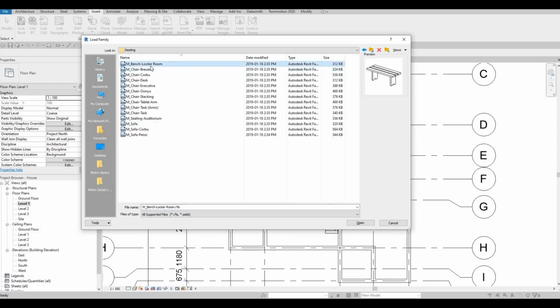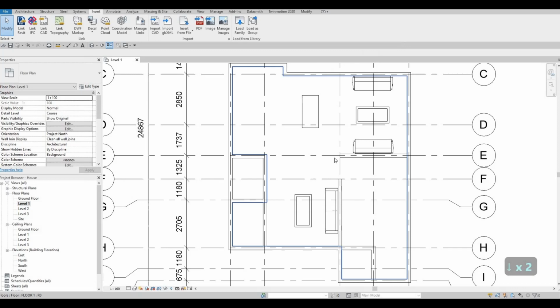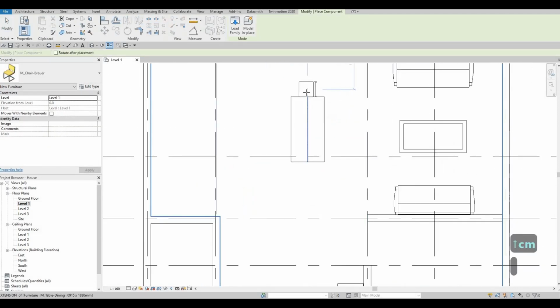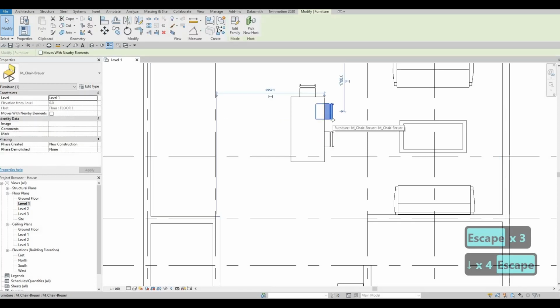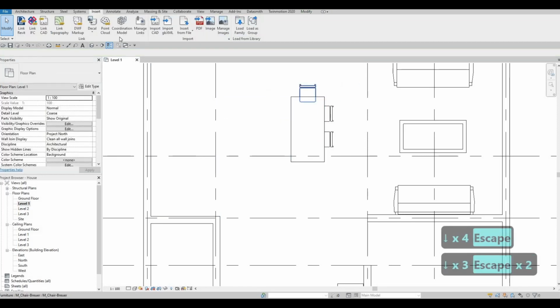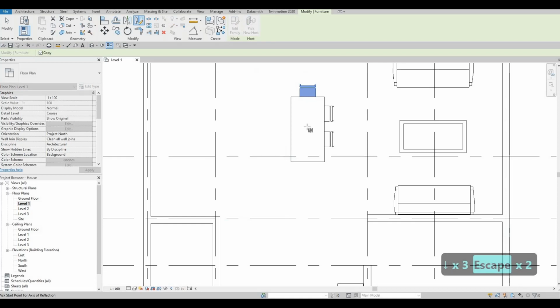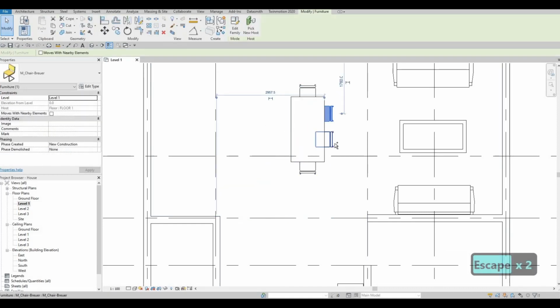And then let's go to seating so that we could add this chair and chair brower, CM, and then add those seats right here. Usually I put it in one area first, or in one side, and then after that I use mirror, and then mirror on this side.